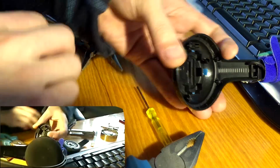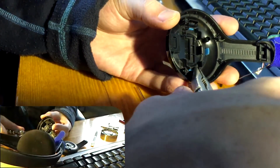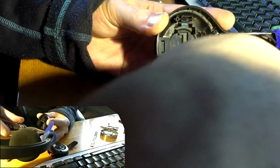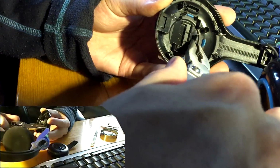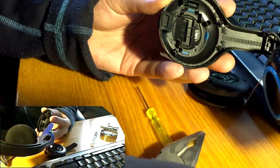Let's see. Here are the brackets, and I am just going to gently nudge them until they give up. Remember, this kind of action voids your warranty.